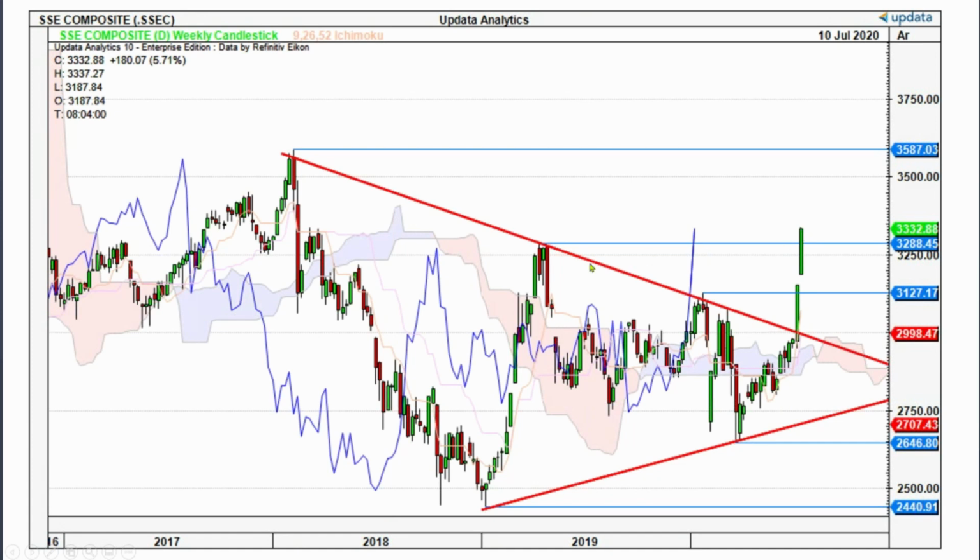The fact that we closed higher than the high that we saw in 2019 is really significant. This high back in 2018 is resistance, so that's where we're looking to next. But the fact is we're in bullish territory. So on the weekly cloud, the long-term picture in China in the last 2 weeks has changed very dramatically for stocks based on this chart.